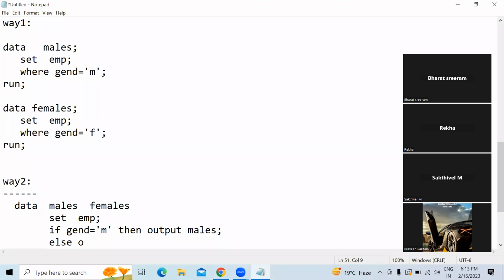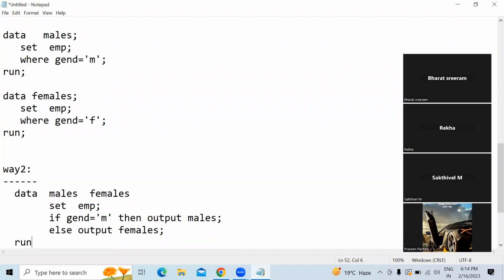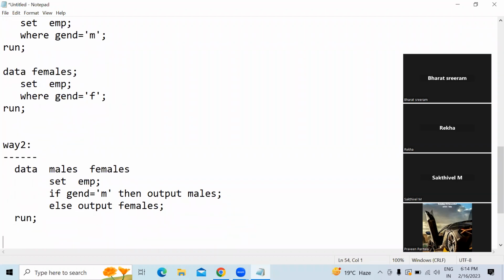So in the else part, I'm keeping output to females. Here, output is a statement to write a record into a given data set. If the condition is true, you are writing into one data set. If the condition is false, you are writing into another data set. Got it. Now all males and females are distributed into two different target data sets. This is way number two.